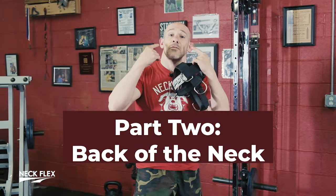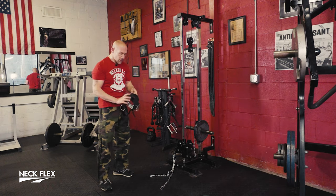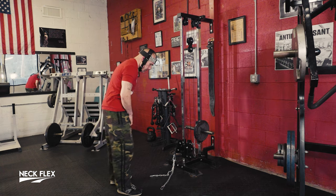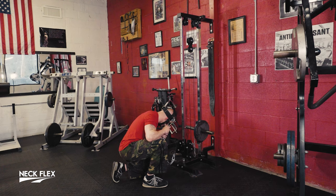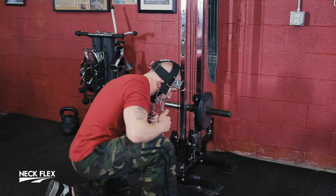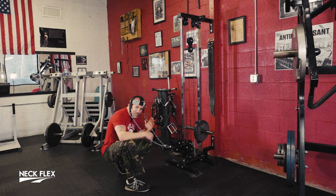Now, keeping in mind with the cable stack, we need to work the back of your neck — the granddaddy. The one that I set a record on that still stands today, about 13 to 15 years ago: a 300-pound seated neck lift. I'm not saying that to boast — this is the granddaddy, this builds the back of the neck like no other. Put your harness on, make sure it's tight, strap is snug but not choking you out. This time we're going to use the dog ears — not the sides. Hook the chain to the dog ears, and don't let the chain get crisscrossed — keep it simple, one on each side.